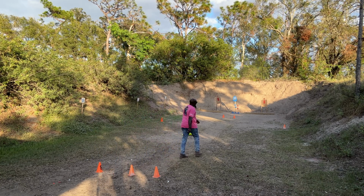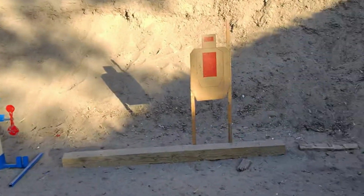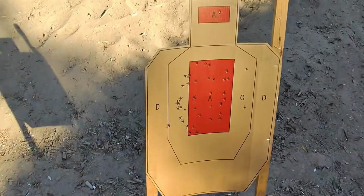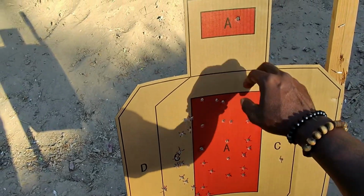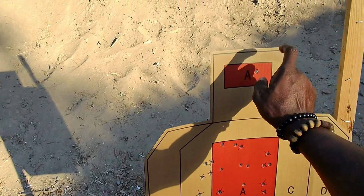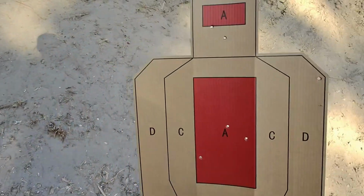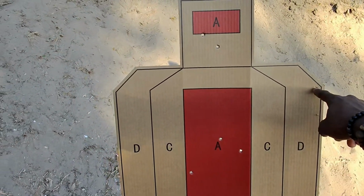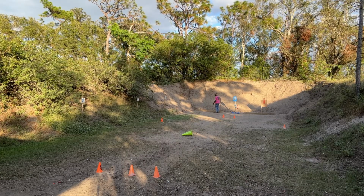Felt good. It felt good. Let's check the hits real quick. Threw one here, threw one there. We missed a headshot here. Got a mic. We got all of those. We knocked that down. Two in the body. We threw one here. Two in the head, we got one, we dropped one.